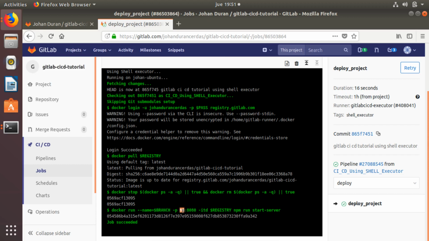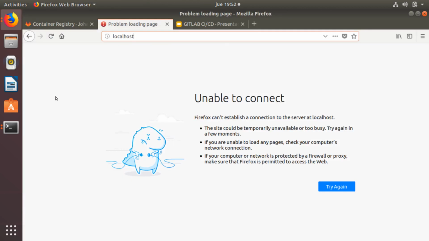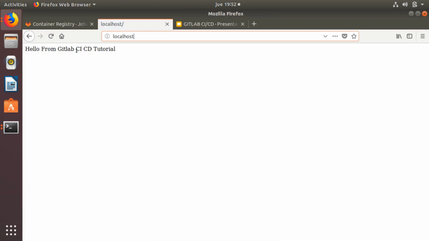The port mapping, as you remember, we are running this in detached mode, sorry, for it to run in the background, and the image name, the one we are using, is the same as the one we pulled. And then we run npm run start server just for running the server. Let's take a look at this URL, and perfect, it is running as we were expecting.